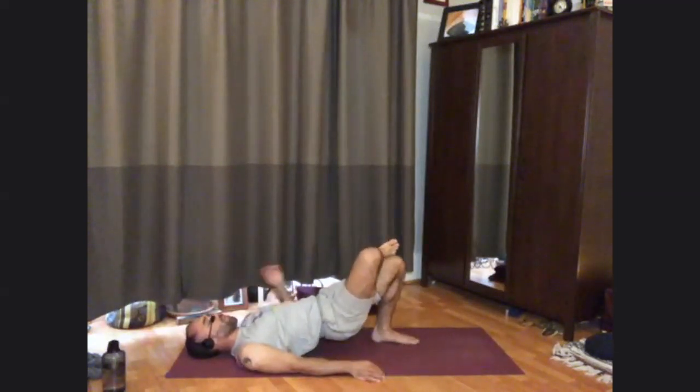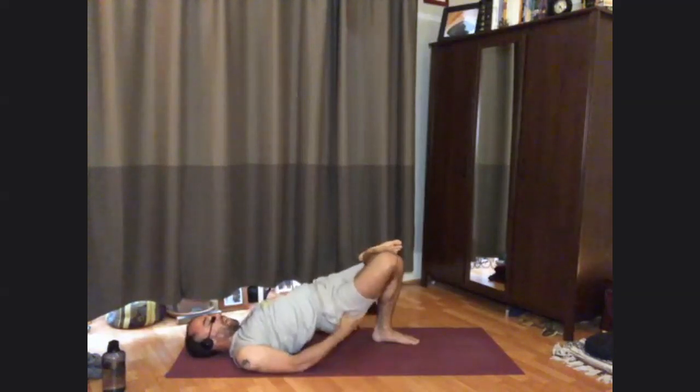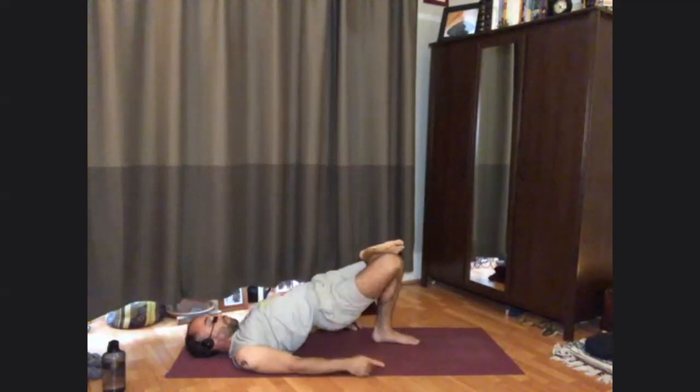Good. Go ahead and come into the pose. Let's stay, lifting the hips as high as you can, and then relax the right glute, allowing that right knee to drop slightly. You're still pressing up firmly through the left side of the body. Breathe.